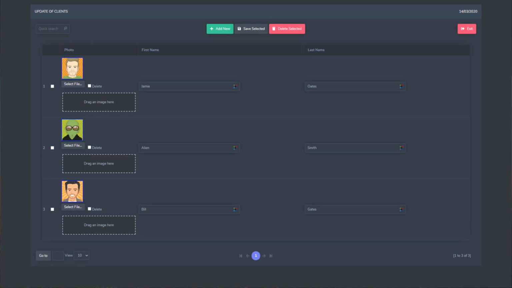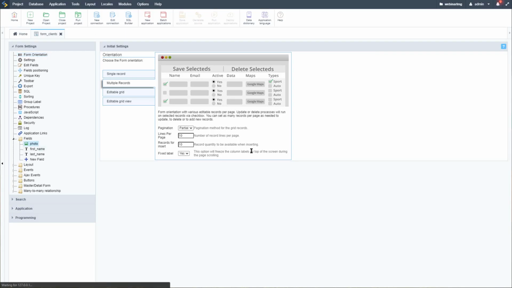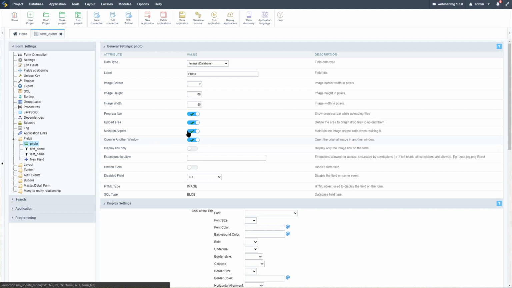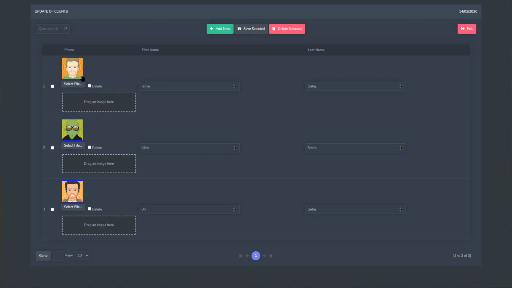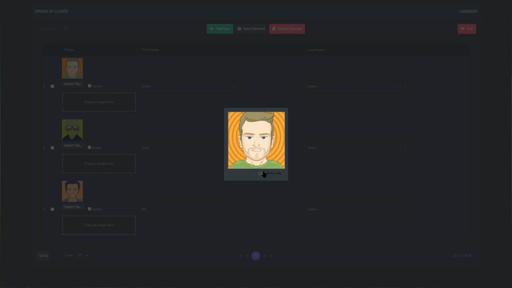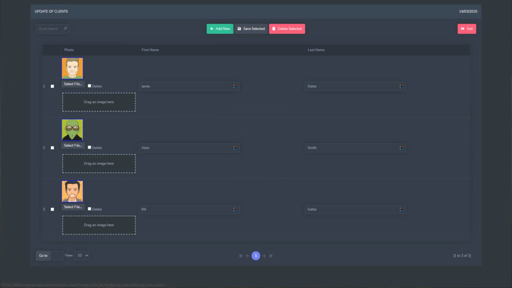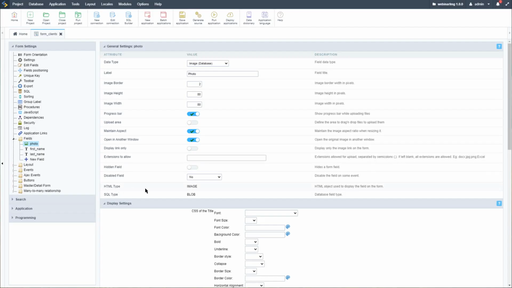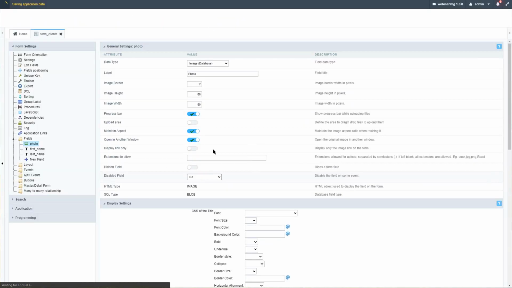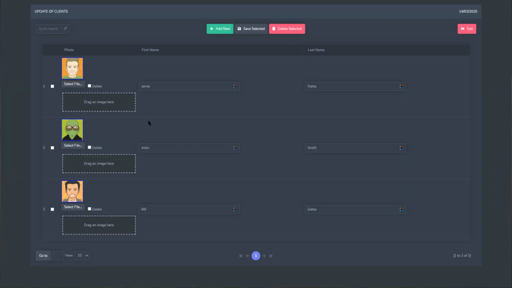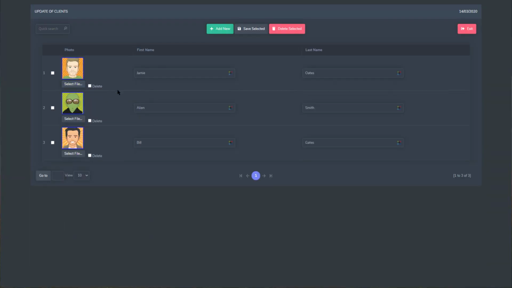Now in this case, removing the upload field may be a good idea. So if we remove that one, we leave the maintain the aspect ratio, and of course when we click the image, it displays in another window as so, which is also nice to have. So if we run that again, we will see then here, for instance, within our list, we now no longer have the upload field, and we can just select the file or have the option to delete it if need be.